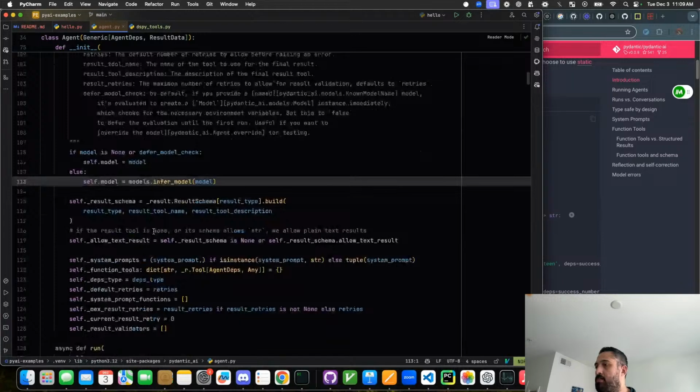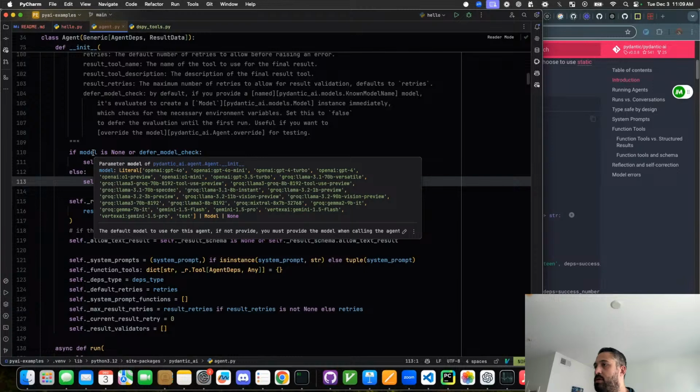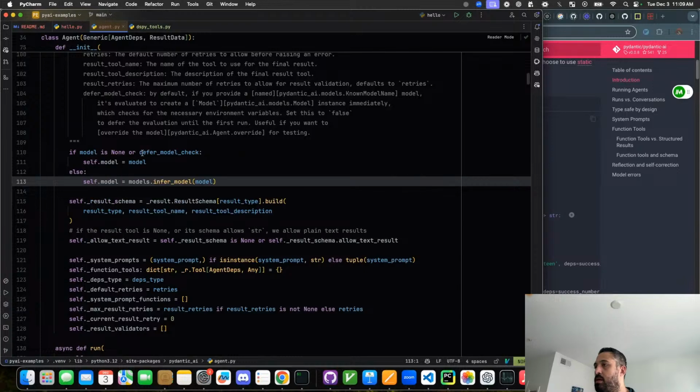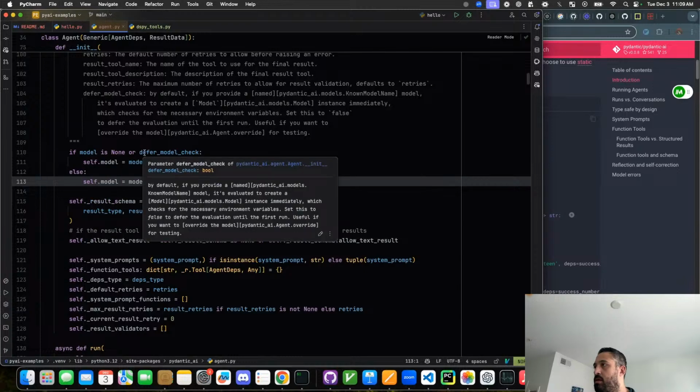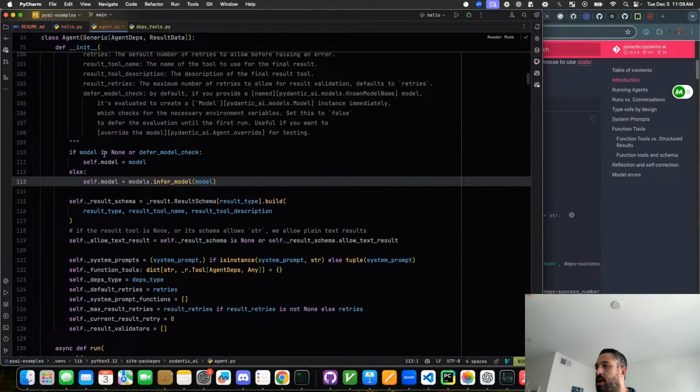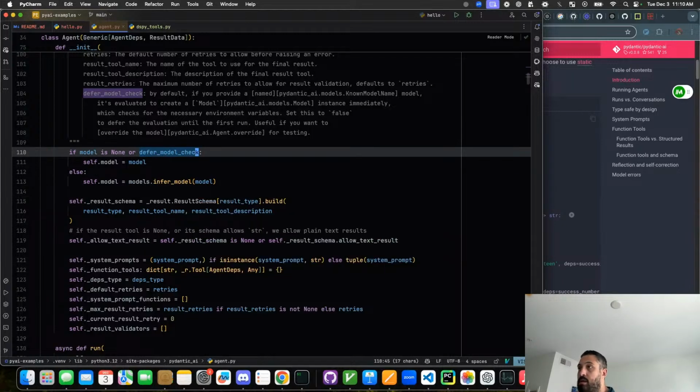Else, if model is none, okay. Useful if you want to override the model. Okay, so you can do defer model check. All right. Cool.